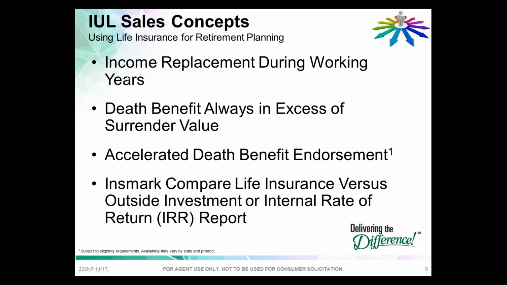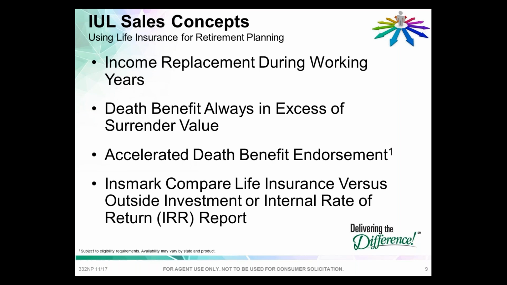And so retirement planning is, first and foremost, death benefit protection while they're working. But then we have that secondary goal of cash value. So we're also looking to build up some cash value, to take monies out in retirement. But one of the nice things to realize is that the death benefit is always kind of in excess of that cash value. And until you really mature the policy at age 100, for example, the death benefit and cash value can be the same.